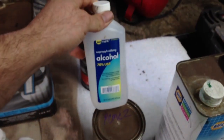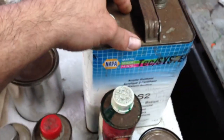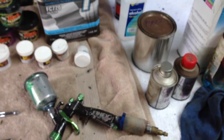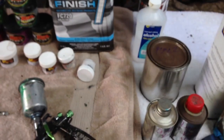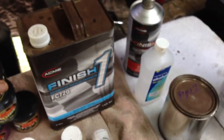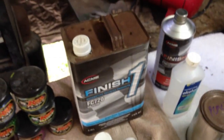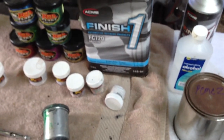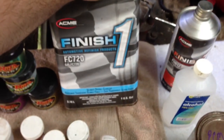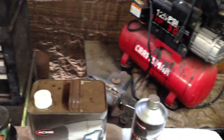For pre-cleaning my models or anything, I mix alcohol with a little bit of water. I also use wax and grease remover, but the alcohol is a little cheaper and does the job. As for base coat colors like black and silver, you just go to the store and ask — look at a car and pick the silver you want. Make sure you tell them you want two-stage paint, because single-stage has the clear already in the paint. I like to control my shine and smoothness, so I go with two-stage and spray my own clear. That's how I get my glossy finish.